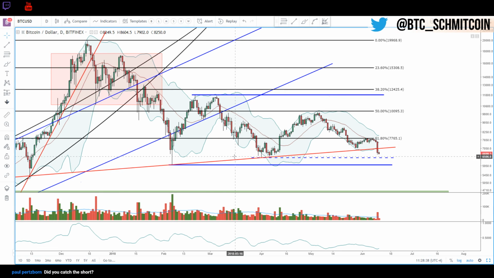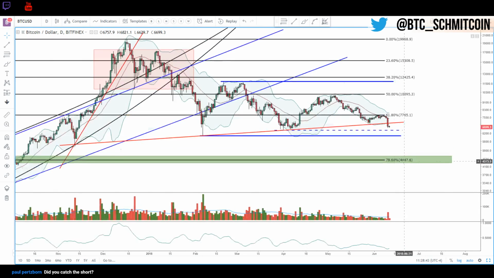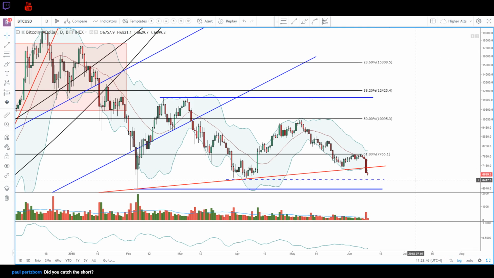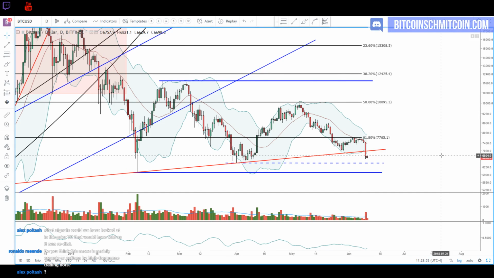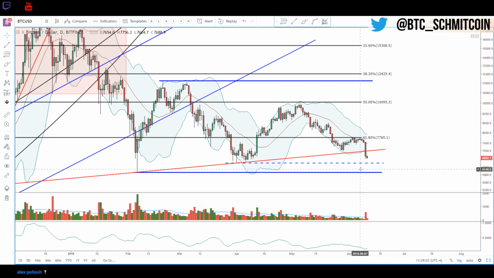No questions about any of this stuff? Did you catch the short? No, I did not. I took a risky long right on the daily Bollinger Band on the bottom, and I got stopped out. So I did not catch the short. A bunch of people in my trading group did, but I had a lot of faith in the three pushes to a low setup on the 3-day, and I really should have just looked at the cloud. The cloud was a way better indicator and way more reliable for the macro trend, and I got stopped out.